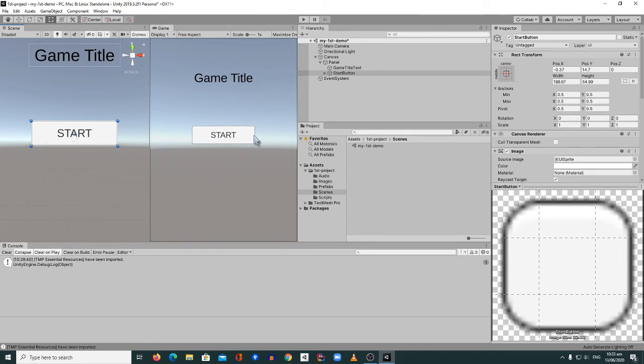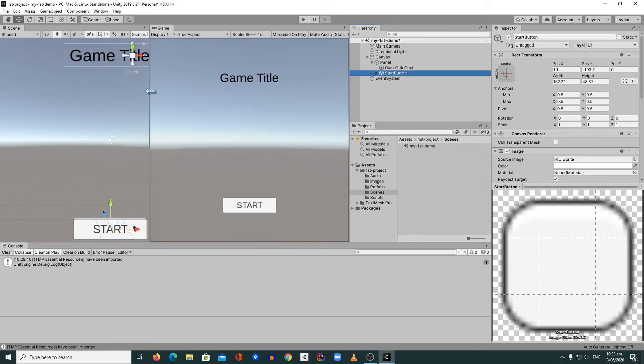You can also see it on your game view. And then after we adjust it to the size that we want, we can click the start button here, select the move tool, drag it down, and there you go. You can actually test it by clicking the play button here.